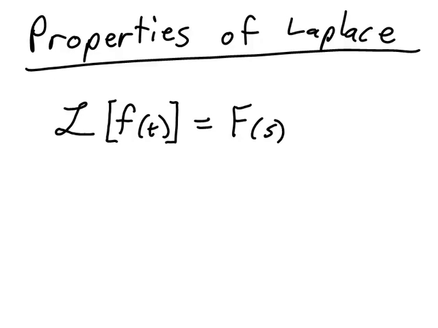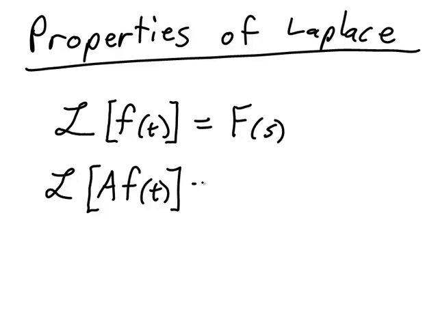Now I'm going to use this notation to show you some of the properties of the Laplace transform. These are rules that apply to taking the Laplace transform regardless of what the function is. Our first important property looks like this. The Laplace transform of any constant, here written as capital A, times a function is equal to that constant times the Laplace transform of the function. Let me show you an example of this property at work.